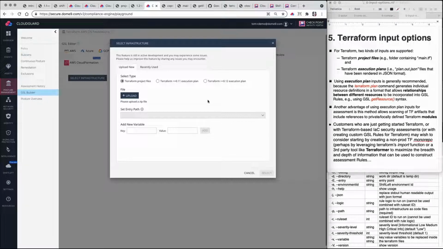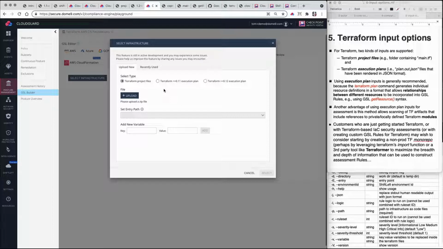The zip archive would include your project files, the folder or directory, and your main.tf file or equivalent. And you want to be a bit careful about including other kinds of files in the target project directory.